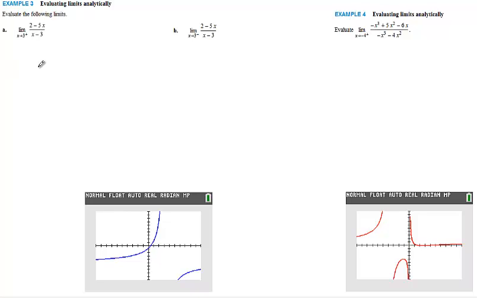I have the graphs at the bottom, but I don't want to use them until the very end. I kind of want to verify with the graphs. So let's try to get this one just purely analytically. As I get closer and closer to 3 from the right, that means I'm doing something like 3.1 or 3.01 or 3.02, something that's a little greater than 3. I'll write 3.01, 3.001, something of this sort.